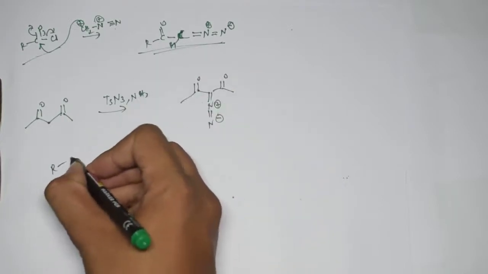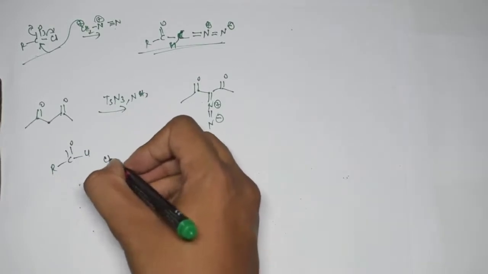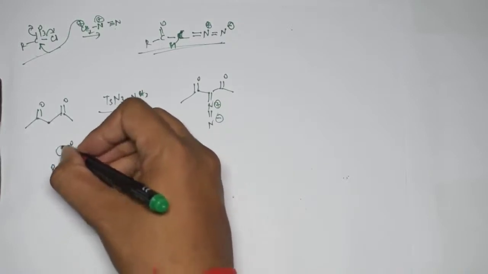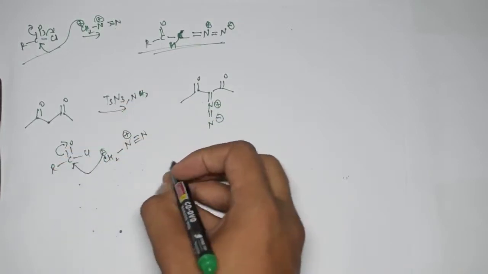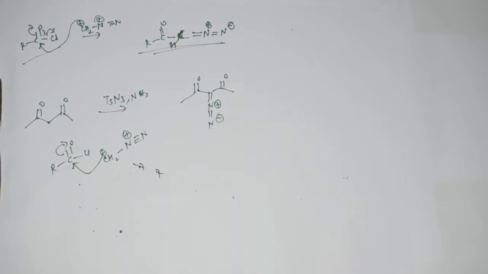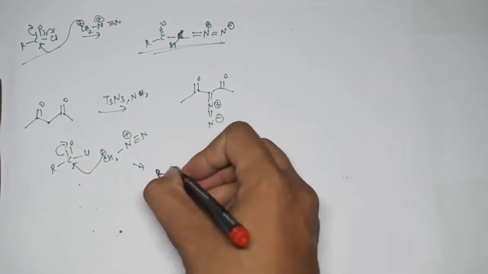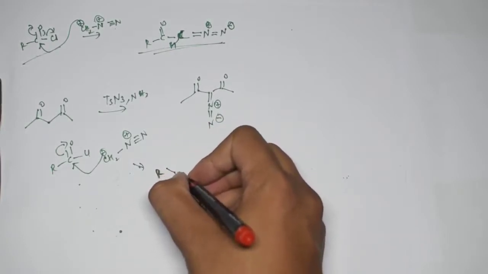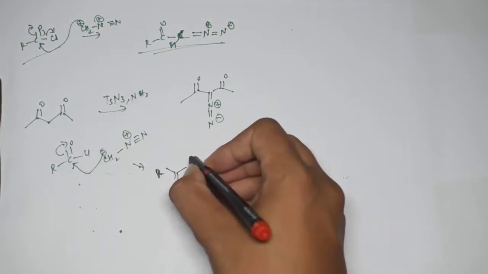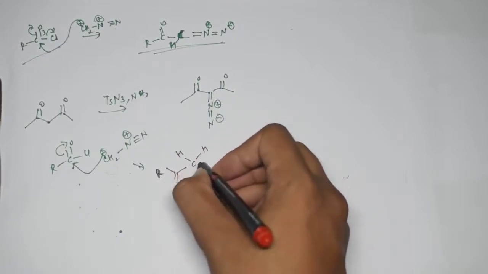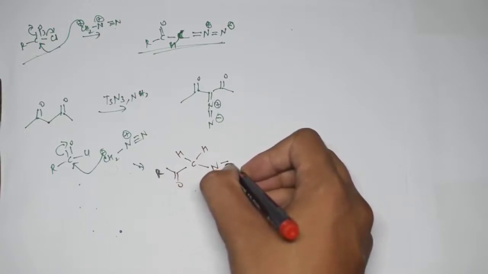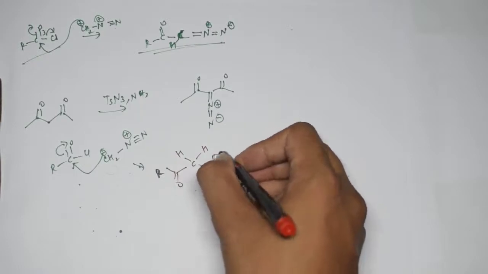First of all, if we have RC double bond O Cl like this, and CH2 minus attacks over here, this is getting shifted over here. So what we are getting here is R, this double bond O, this carbonyl, and we will have this CH2 with H over here and one more H over here, and we will have this N triple bond N with positive charge on this one.